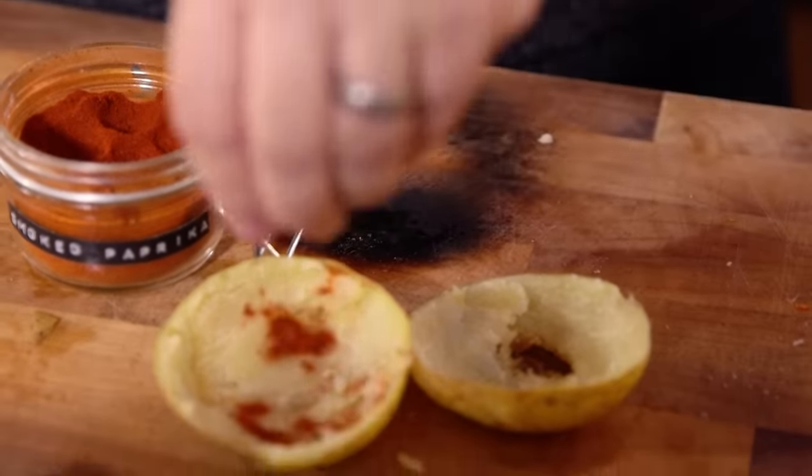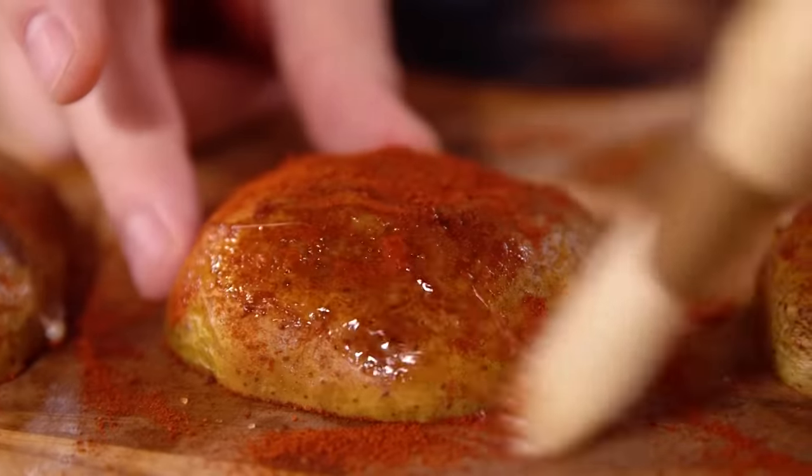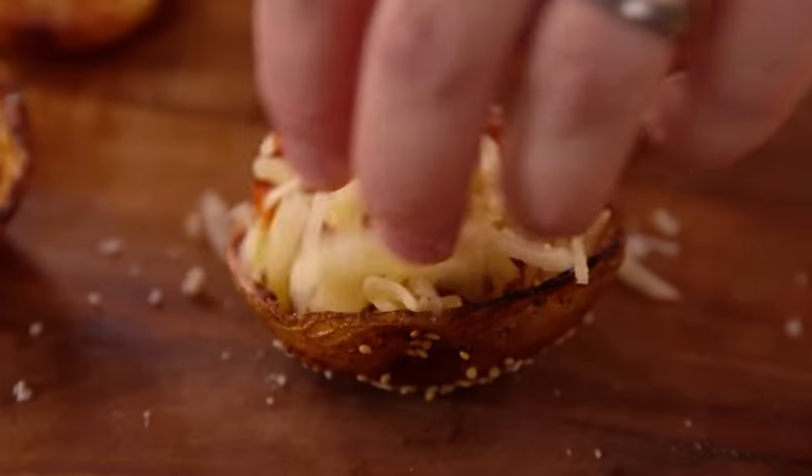Let's talk about skins. I'm going to take my skins and use them as buns — bun skins. Yes, they're going to become my burger bun. To do that we're going to hollow them out. We're going to put some smoked paprika around it for that Spanish flair. We're going to add some sesame seeds on the top so they look like buns. We're going to bake them and then fill them with some cheese — manchego and cheddar — and some chorizo.